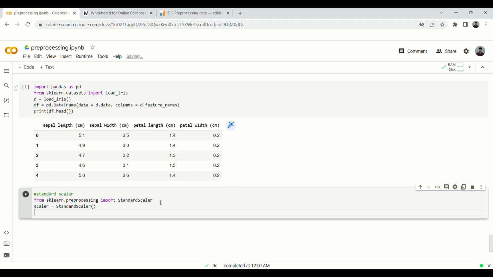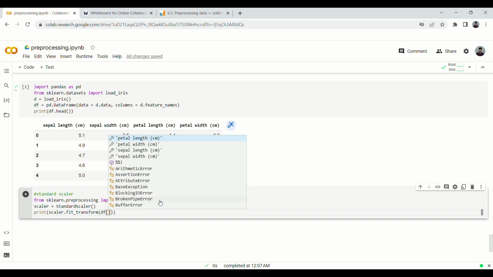So that ought to do it, and we'll just print, let's say scaler.fit_transform, and we'll take our data frame and transform one specific column.